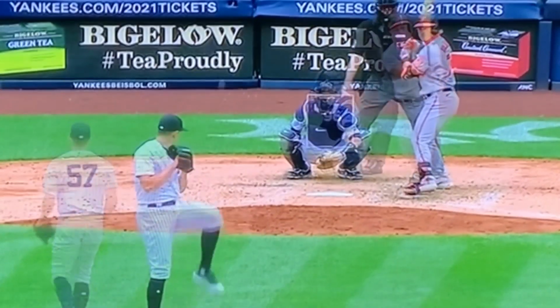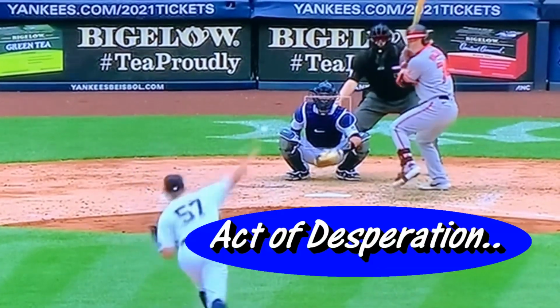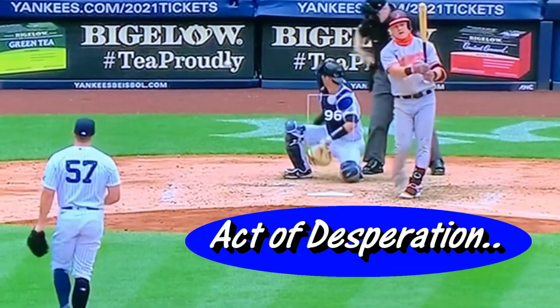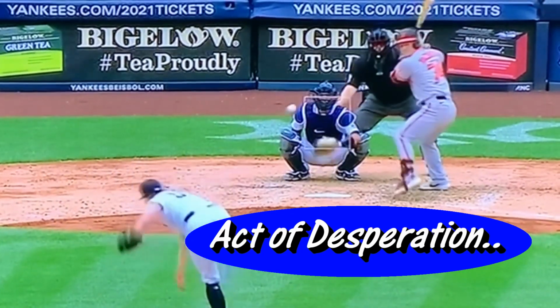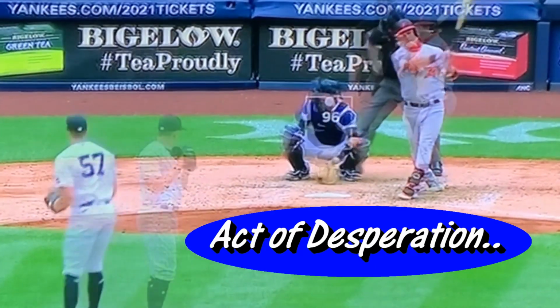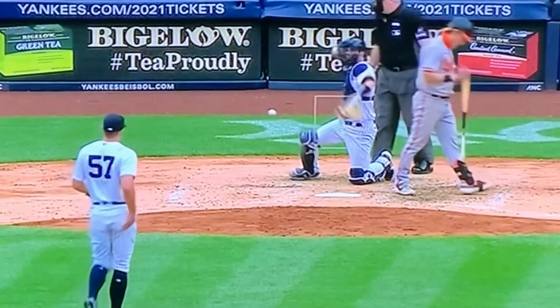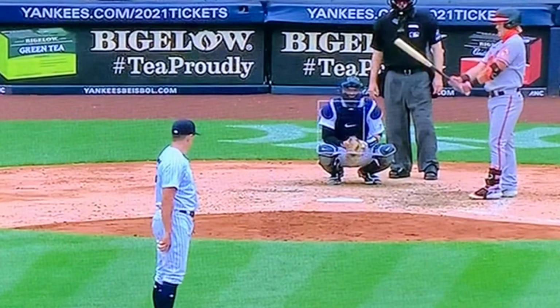Put this note in your back pocket. Sometimes a hitter will slide his back foot backwards in the process of swinging because it's part of his act of desperation. There's a panic to get the bat down, and the body will engage more energy and thrust other places of the body. Now the pitcher's saying to himself, I missed 2 outside fastballs. I put him right down the middle and he fouled him off.